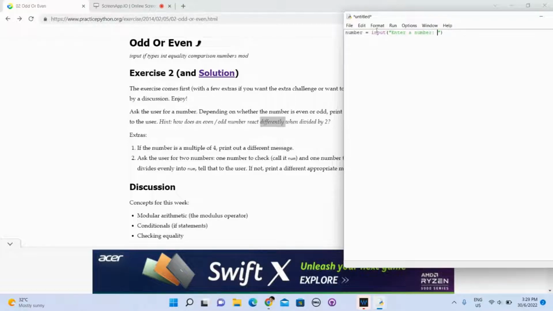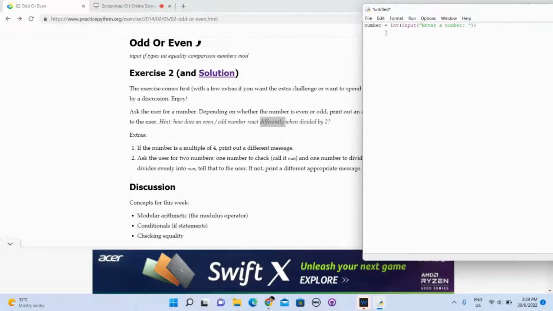In case you don't understand, you can look at the previous video. But right now, we need to pass it into an int, which means an integer, and an integer is just numbers. So whatever you type in must be a number. If it's a word like ABC, it won't work. Okay, so now we'll go into the logic. This is the input.